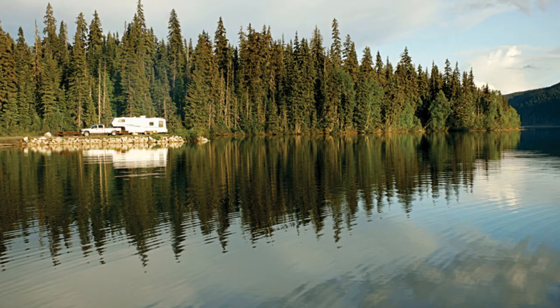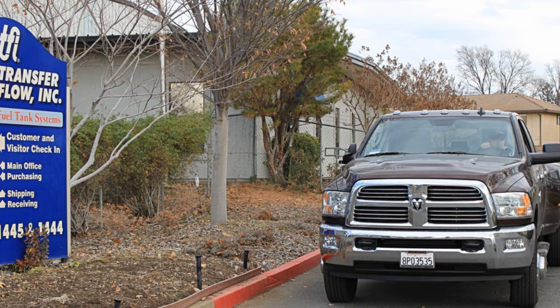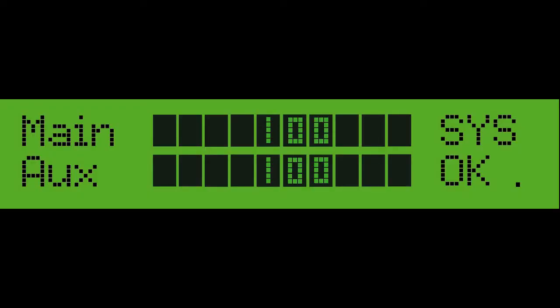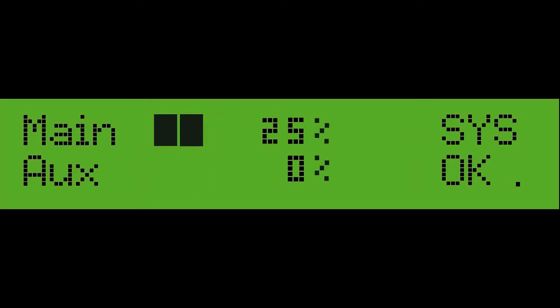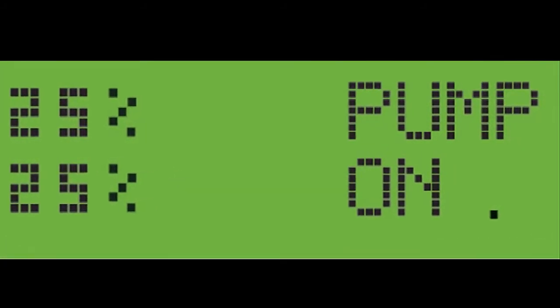For destinations near and far, a glance at your dashboard gives you peace of mind with regard to fuel on board. Based on the capacity of your vehicle's main fuel tank and the capacity of the Transfer Flow Auxiliary Fuel Tank, the TRAX-3 system transfers fuel at predetermined fuel levels while your vehicle is in operation. The fuel capacity in the main tank and auxiliary tanks both decrease at similar rates. The LCD displays the fuel level percentages in each tank and shows you the operational status of the fuel system.